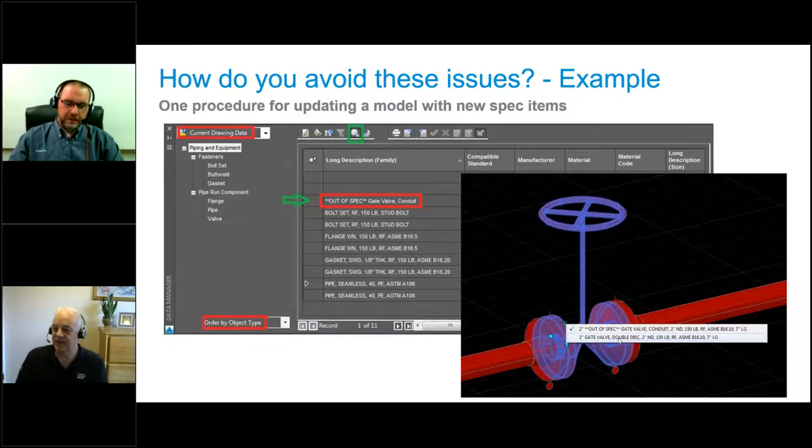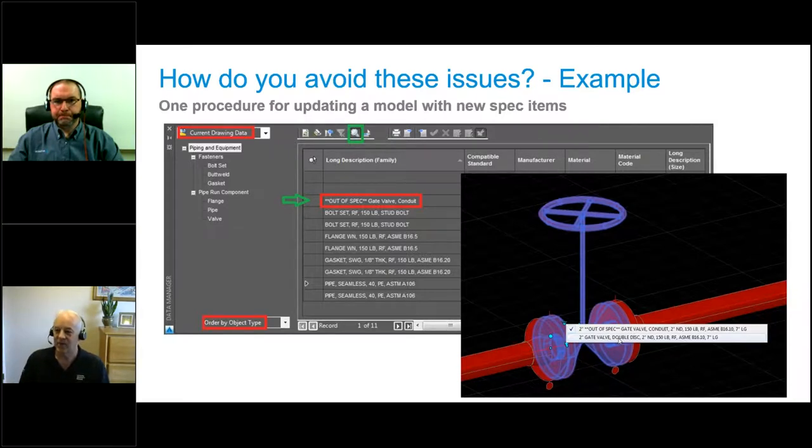Well, when you talk about 150 pound and 300 pound piping, I don't know whether this is flanged pipe or a rating that's not a standard ANSI rating, but if it's flanged pipe, then you're going to need to have those connectors, your bolts and gaskets, also updated. So you can't just do a quick descriptive change and update it from the spec. You're going to need to actually add in the 300 pound pipe and replace it with that so that it will then rebuild the connections on the flanges.